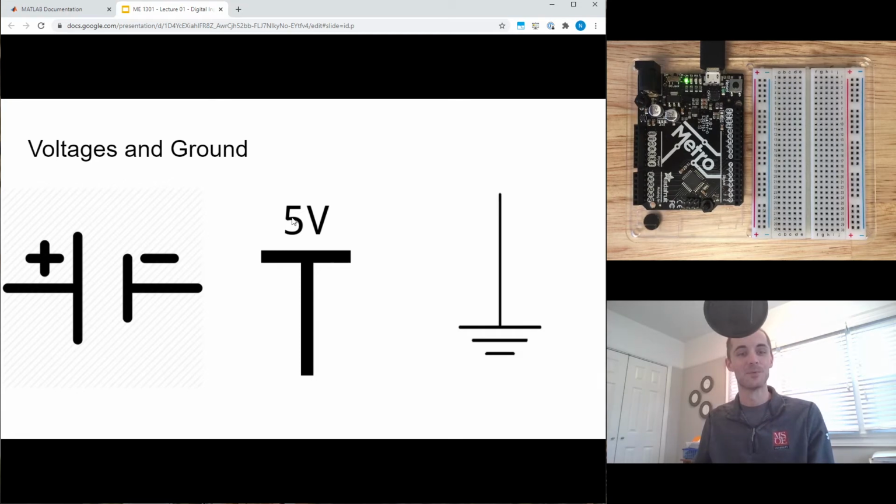So we'll be seeing kind of the voltage. Yep, I'm looking at the right thing. Voltage supplies, most of the time it'll be 5 volts that we're supplying. The ground symbols, which we'll see the flow of electricity go from 5 volts to ground, usually through some device.